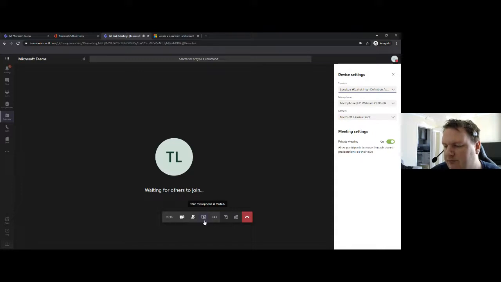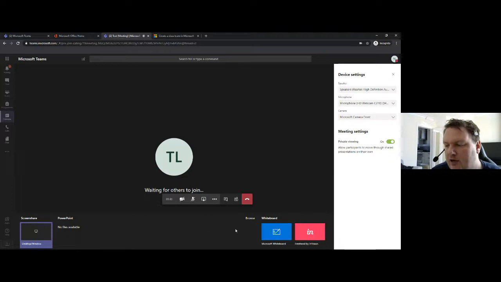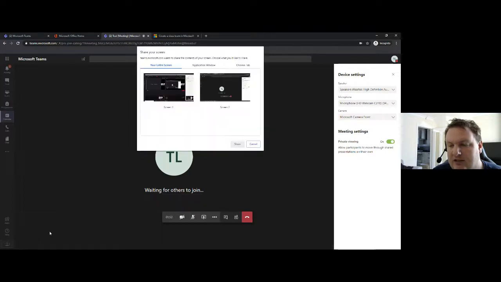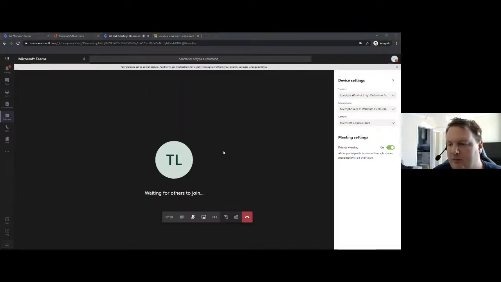If I press the share button, it will allow me to choose what's on my screen, and I'll be able to share that. I'll also be able to share a whiteboard if I wanted to, so we can all communicate and share a whiteboard together, or I can share any other thing that I've got on my screen. It could be a desktop or a window. So I can quickly put that across for other people to see when they join, and they can share that as well. But I'm probably confusing it a bit by having quite a few things on my device at the moment. So that's a really useful tool.